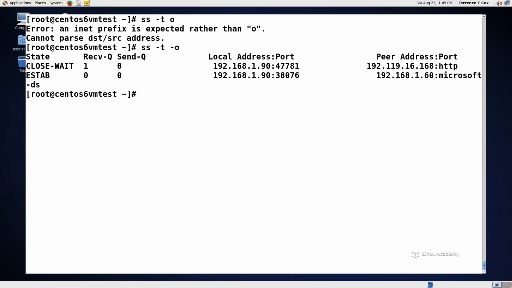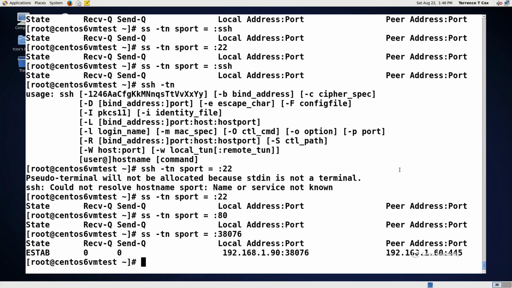If I want to filter connections by socket, for example, if I want to know just what's listening on port 22, I can do an ss -tn, and then I have to tell it the port that I want, equal to, and then a colon and the port that I want to listen for. I have to find a port that it's actually listening on. In this case, we're not running a web service.